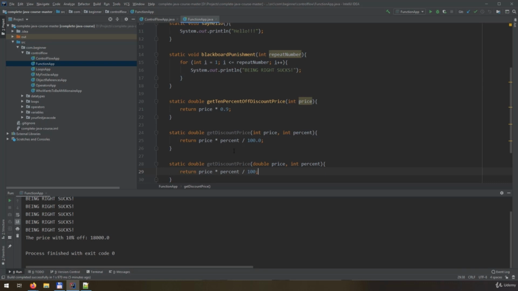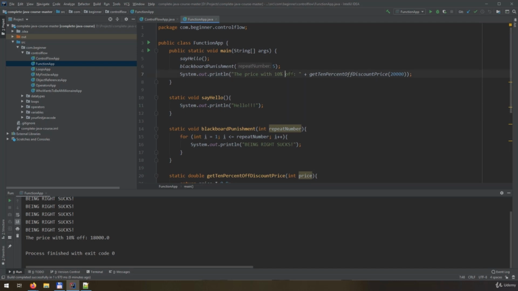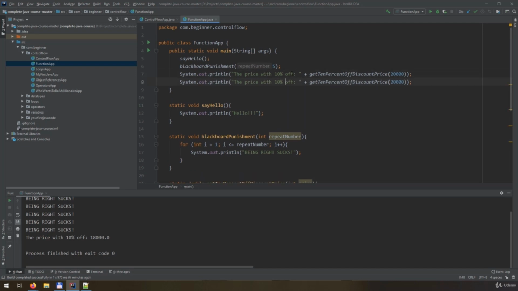Now let's use the functions we created. As you can see, they are grayed out because they are not used. So go back to the main method, double this line, change the text to 50% and change the function name to get discount price.